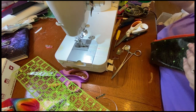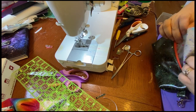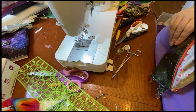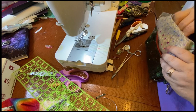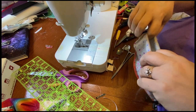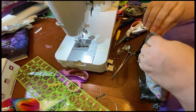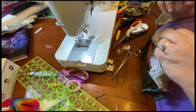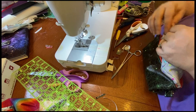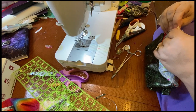So now we can go ahead and put our seam length back down to 2.5, pull our lining out, and your lining pretty much wants to just fold itself back down into a seam. So if you just kind of put your fingers in and go like this, it kind of wants to automatically go into the seam. Now you can actually hand stitch this closed if you want, but we're talking, these are pencil bags for kids. They don't care if they're gonna see the little seam.